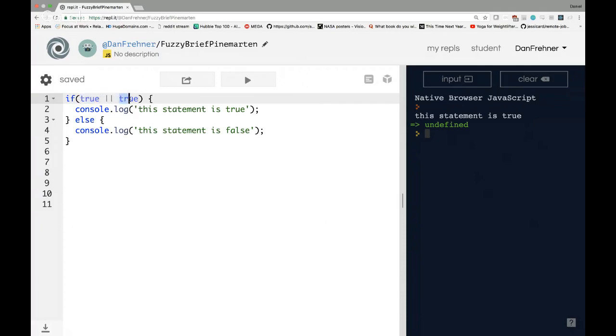So it's not even going to look at what's on the right. And this whole thing is going to return true. Okay, and the same goes for AND. AND requires one of these to be false in order to be false. So if the first side is false, it's not even going to look at the second side. And so just keep that in mind.